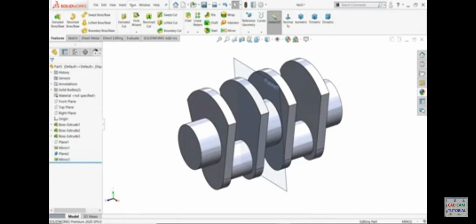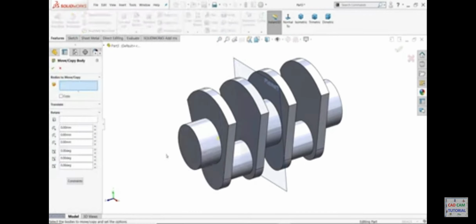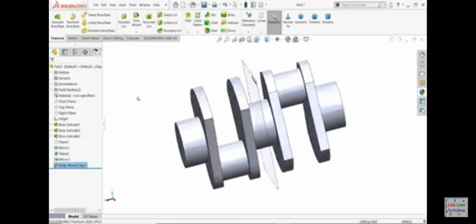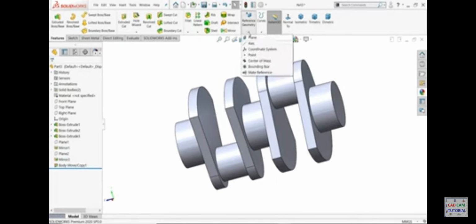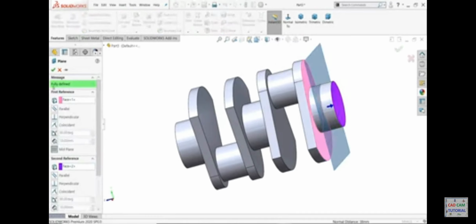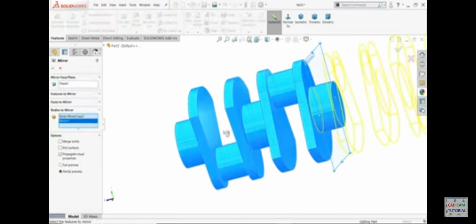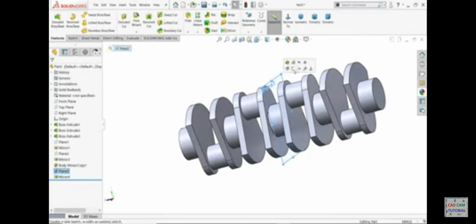Now we want to rotate. So just go to insert, features, and here you will find the option move copy. Select this body. Now we need an axis. We want to rotate 180 degrees. See, it's rotated. Say yes. Look, let's hide. Again I'll create a plane in between these two. Okay, mirror. Now here I am going to mirror these two bodies. Okay, look, let's hide.